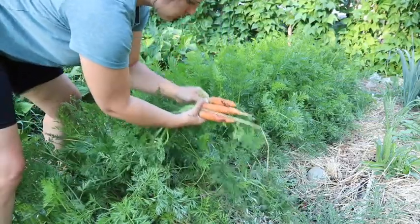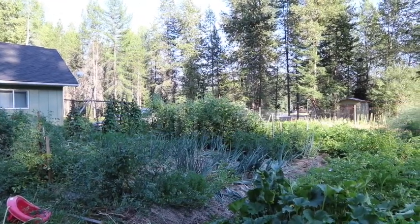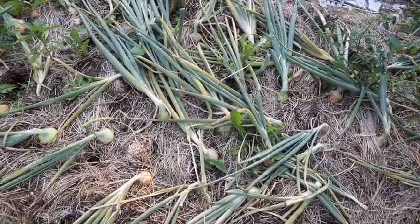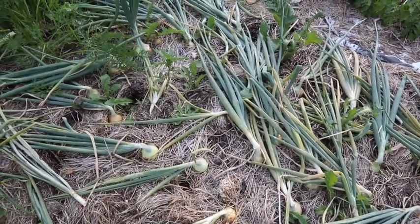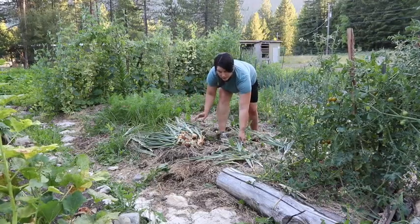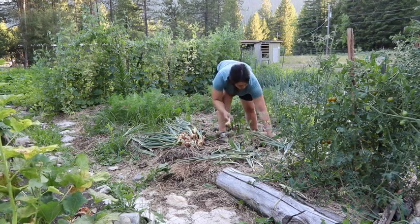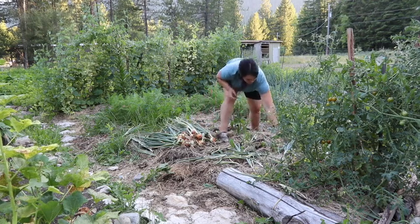I'll grab some potatoes. Often you will find me popping out into the garden just off our little cottage, and I will grab onions or whatever we need for meal times. Now, at the time of this video recording, our onions are actually coming ready, and I have a whole video tutorial for you where you can go, and I have everything you need to know about harvesting and curing and all that. But here I am pulling some of our winter storage onions.